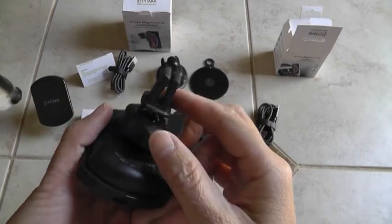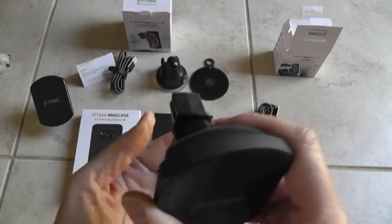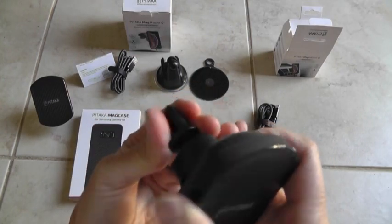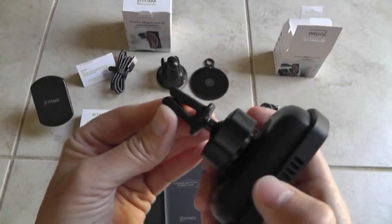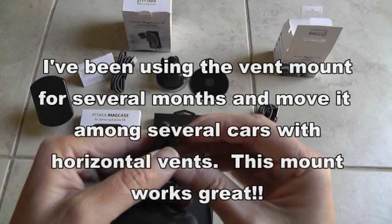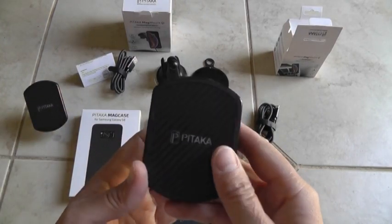For the vent holder, these vent holders are really tight, so you have to be very careful when you insert it into your car. It's more for horizontal mount, which probably has better security. But I have both horizontal on the sides and vertical on the middle. I'm a little apprehensive to put this on my vent because it's so hard to put in — I don't want to damage my vents. I'll probably end up just going with my dash with Velcro on my personal car.